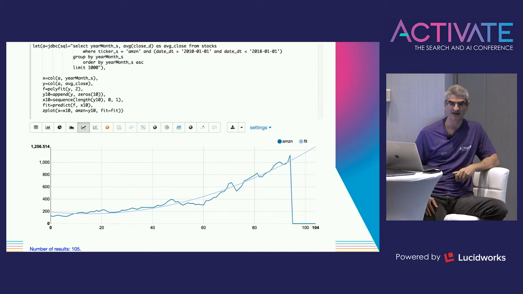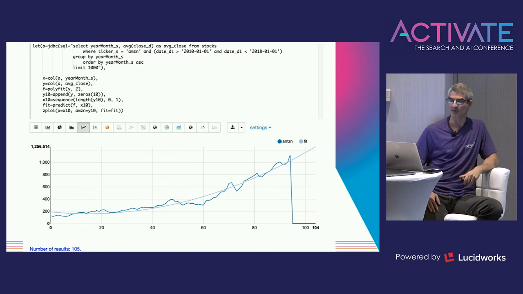And you can see by looking at that extrapolation that indeed, if Amazon continued at that same curve, that's where they're going to be. So you could do all kinds of things to try to determine whether or not the model is right, but nothing is better than looking at it. And you can look at that and say, yeah, if it continues on that curve, that's where it's going. So it's very similar to what we just did.